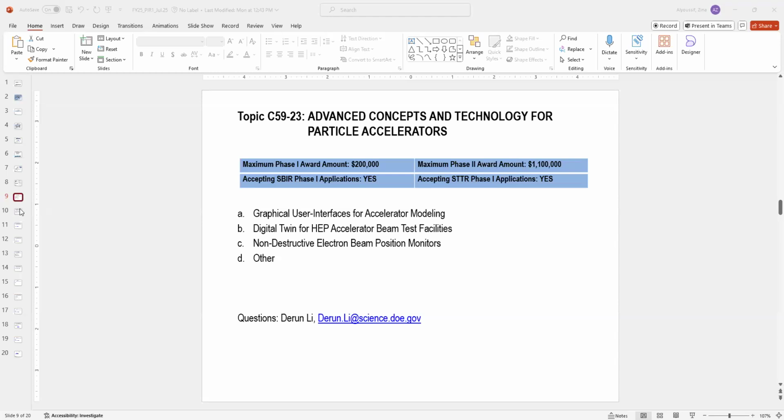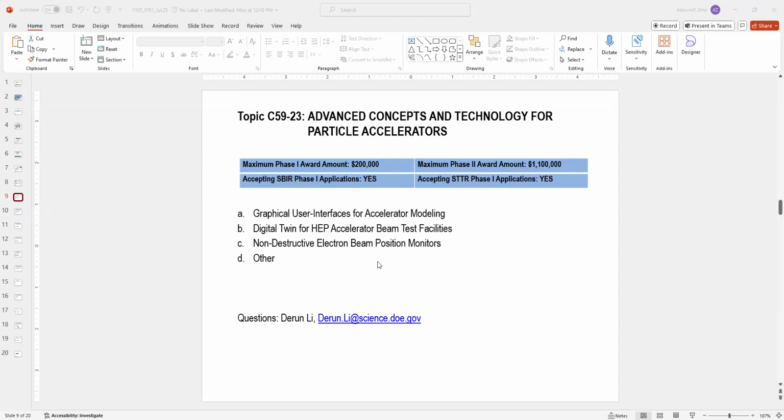Okay, for subtopic C, are you looking for sensors? Yes, preferably non-invasive sensors, such as a beam position monitor. The issue is our traditional beam position monitors simply don't have the sensitivity and resolution to resolve the fine details of these 10-ish femtosecond duration beams. So the answer is yes, but in a new paradigm of dimensional space.